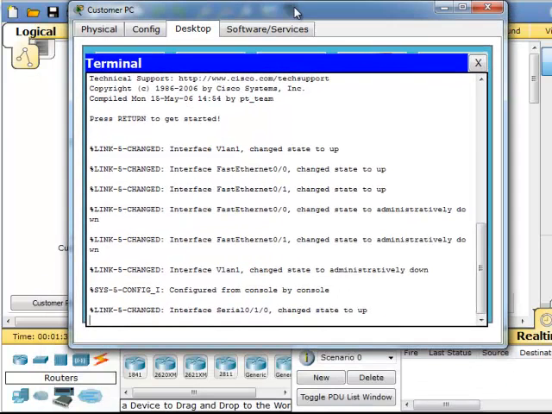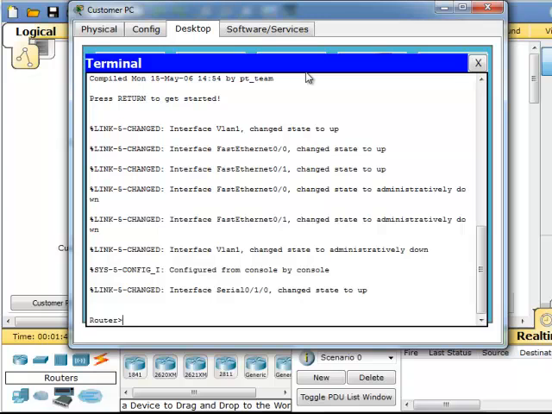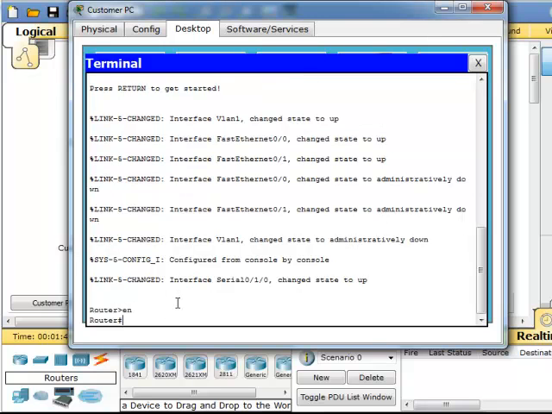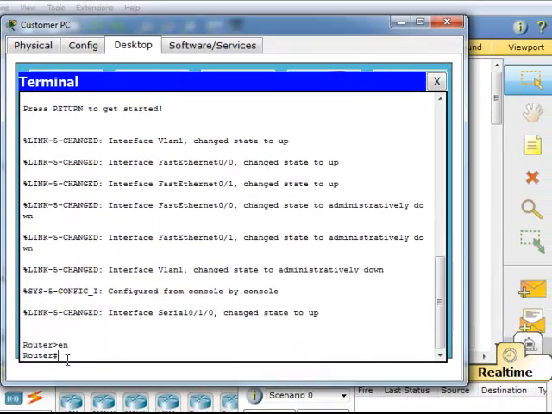Then when we get in here, what you want to do is just hit enter to get the router going. Alright? So, but now you have to actually get into the router. So let's enable it. Alright? So now that we're here, we're in the privilege exec mode. Okay? And then from here you want to get into the global.